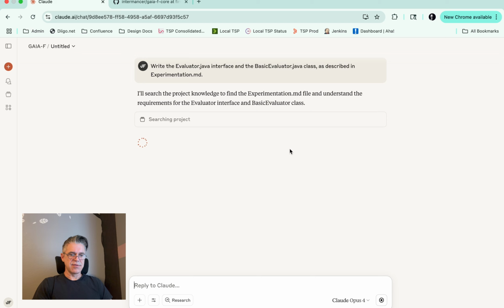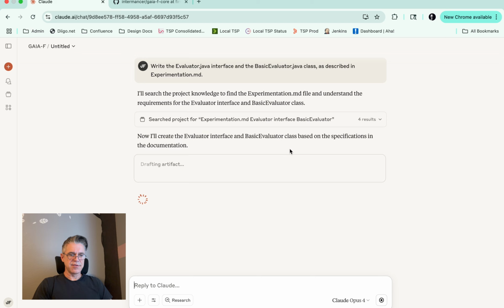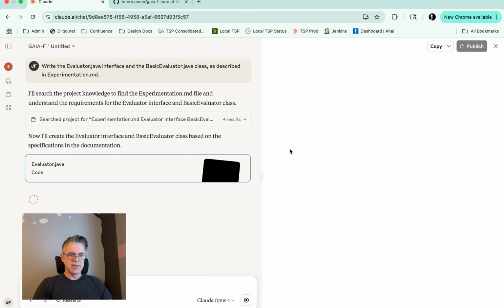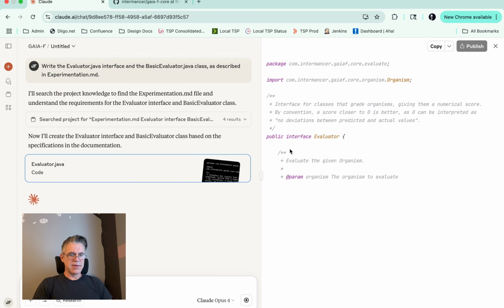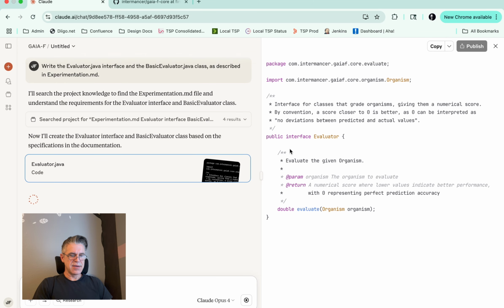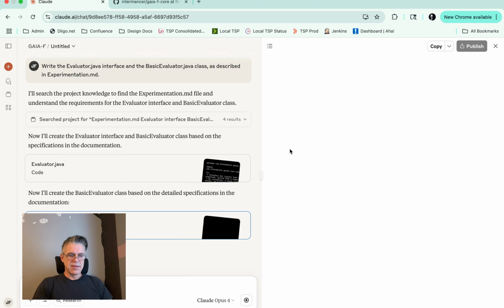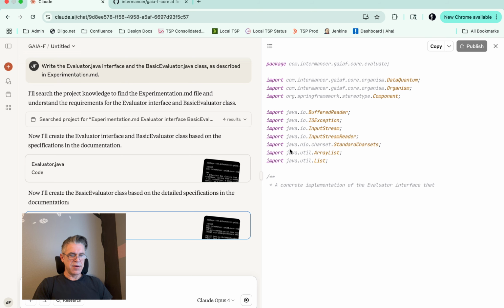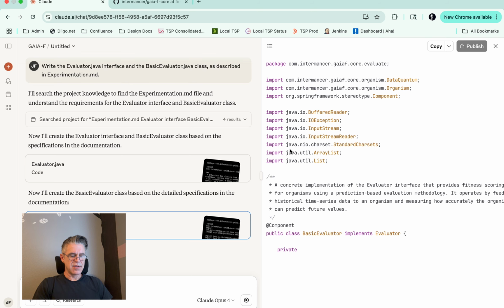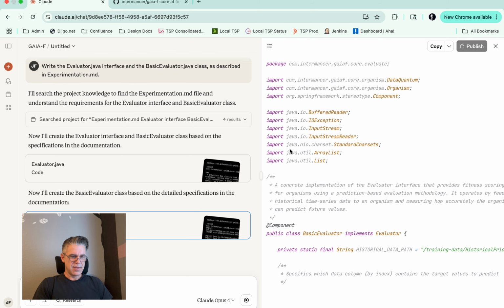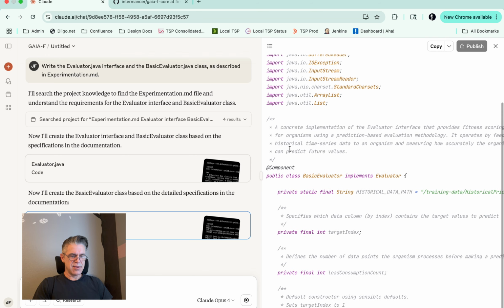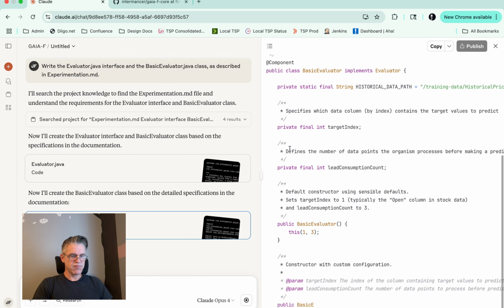Searching projects. So this new model searches first. Found the evaluator. That one should be real easy. Now it's going for basic evaluator. This will be a lot more interesting. Historical data path, it's a constant, that's fine.